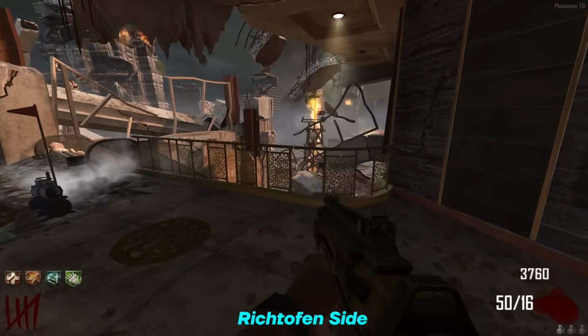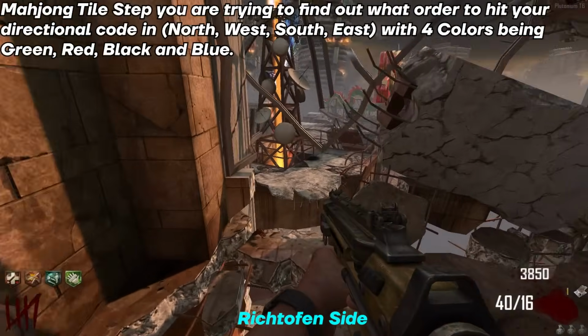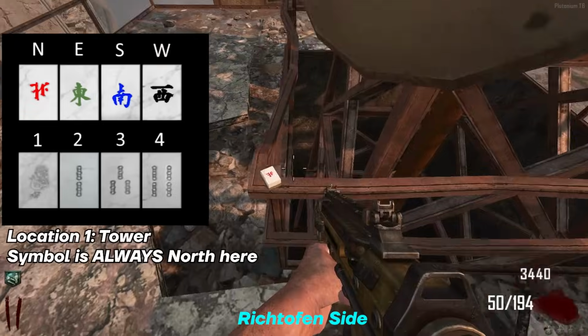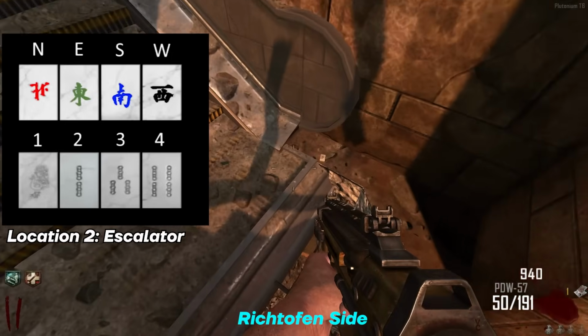Now for this step, you need to find 11 Mahjong tiles and try to find an order which matches the colors of what this image shows here, and obviously make sure to grab the Galva Knuckles for this next step. So the first spot you can find is at the tower. It will always be north.